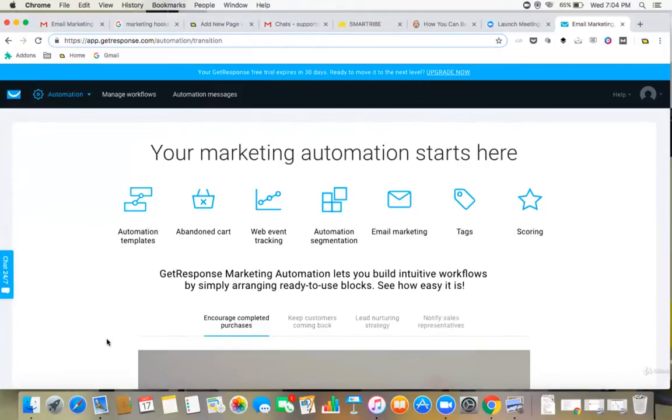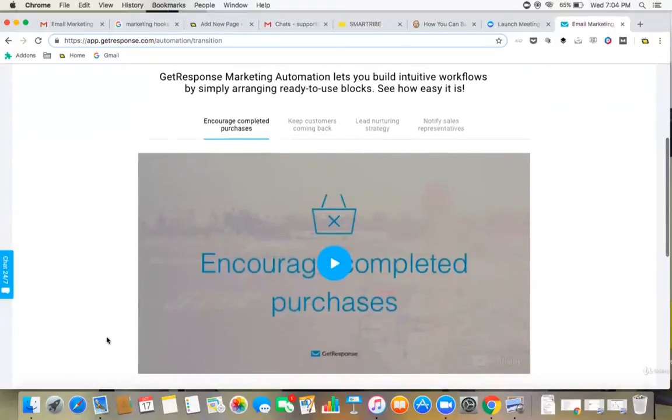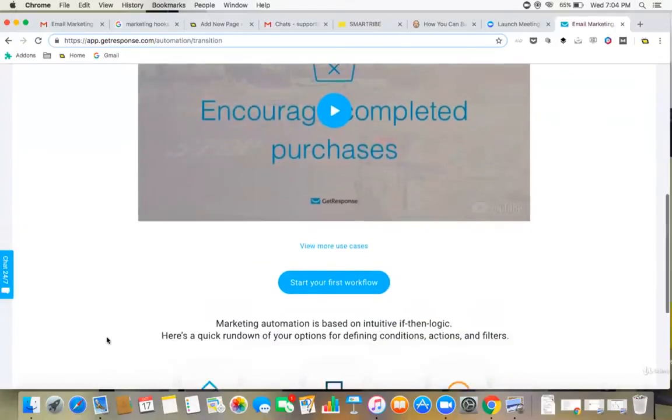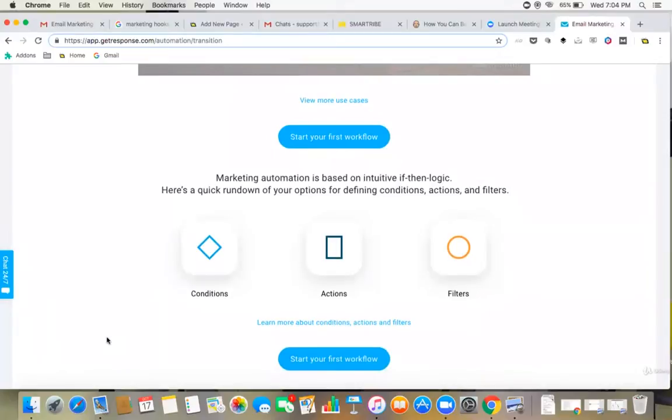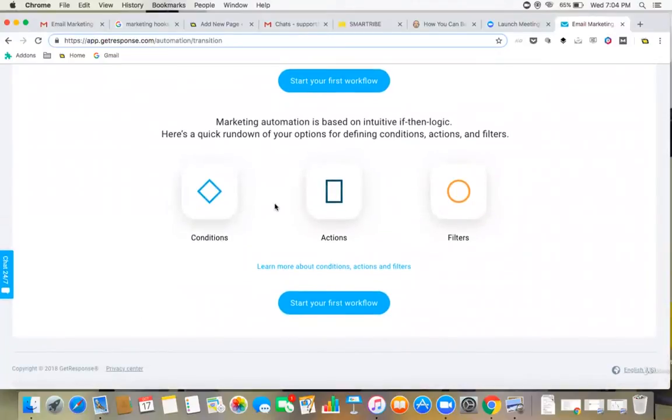But just to keep it a very simple way of understanding, since you might not have done it before, I'm just going to say that it is based on conditions, actions, and filters inside the workflow. So what you have to do is create a workflow, and then apply your intelligence to create that workflow so that, based on whatever actions the user is taking, you can trigger some of these features as well.